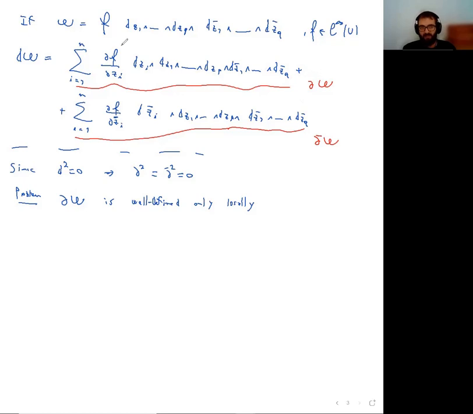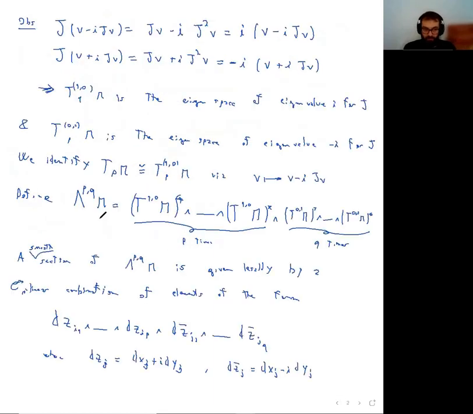What I mean by this is that, if you have a local expression, you can take this del and you get this object. But what happens if you change coordinates? The usual. If you take the del of some omega alpha, some local expression, this should be the del of some g alpha beta omega beta. And this g alpha beta would be the transition functions of the bundle of PQ forms.